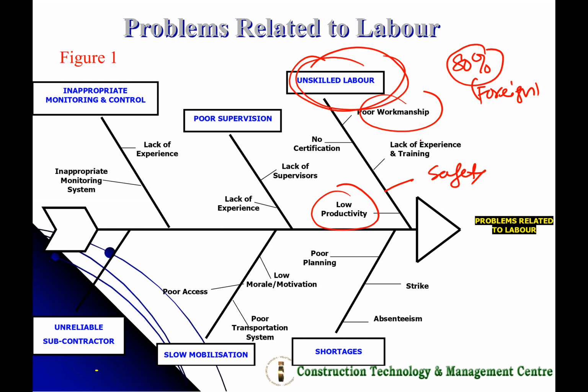And then what else? Lack of experience and training. Now, if those workers are not skillful, why don't companies train them? This is another issue. In Malaysia, we must remember SME, which stands for small and medium enterprise. 90% of our construction companies, from the record, are small and medium enterprises. They are not big contractors.